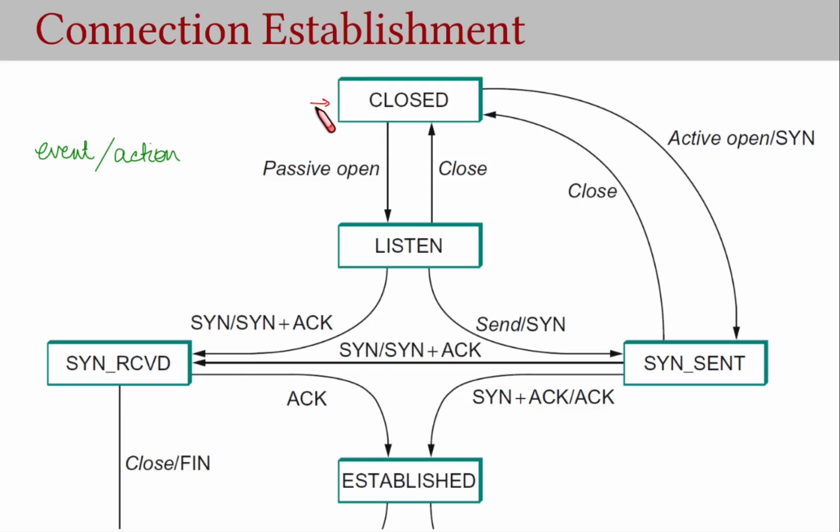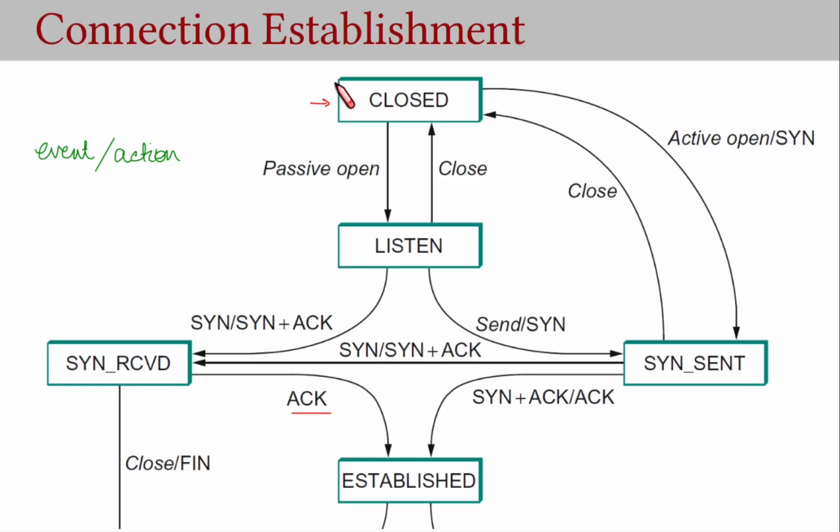In the case of the server, it does a passive open and goes to the LISTEN state. When it receives a SYN segment, as we have seen before, it sends a SYN-ACK segment and transitions to the SYN RECEIVED state. When the other side receives this SYN-ACK segment, remember that that side is going to send an ACK segment. From this state, the server is going to transition to the ESTABLISHED state once it receives this ACK segment. In this case, it does not generate any message, so the action part is empty. It's only an event.